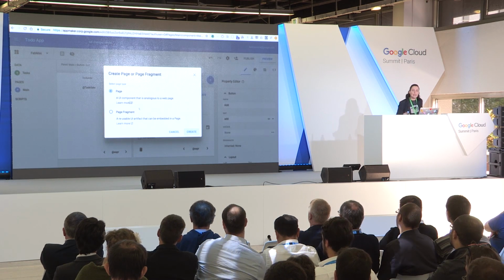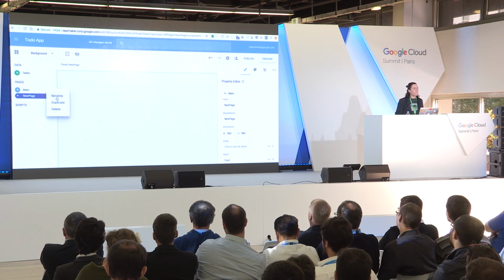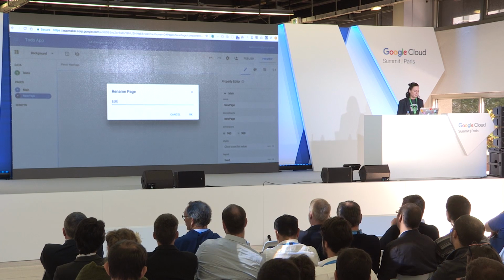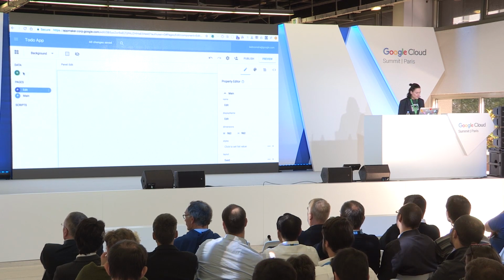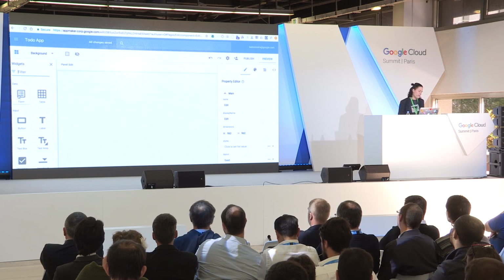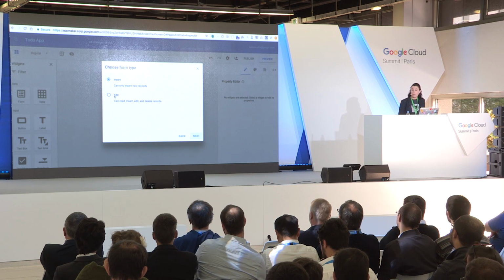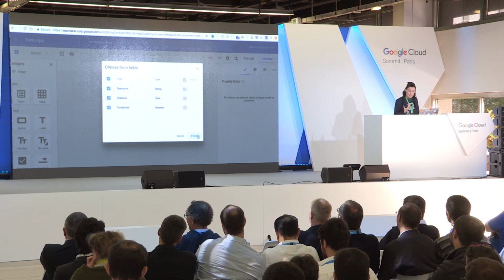And now I can start creating another page. This will be the pop-up, so for creating a new task. Yes. OK. I'll start dragging another component on the screen. And in this case, it's a form. This is the add form for creating new task data.